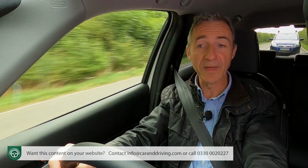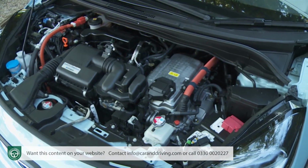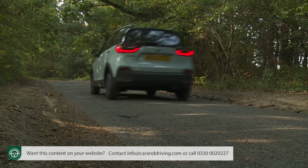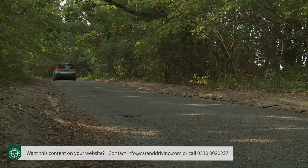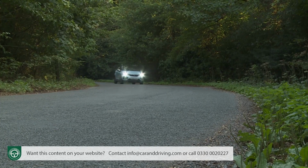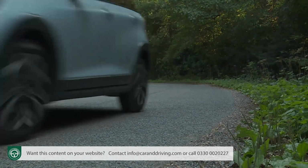You would hope with all that hybrid technology on board, this Jazz would be a frugal thing, and by and large, it is. The Crosstar model has claimed WLTP rated combined cycle economy and emissions figures of 58.9 mpg and 110 grams per kilometre. That's down from 62.8 mpg and 102 grams per kilometre in the standard model.